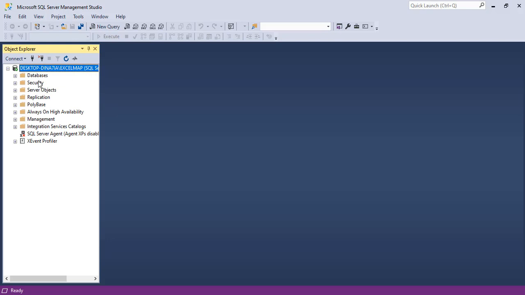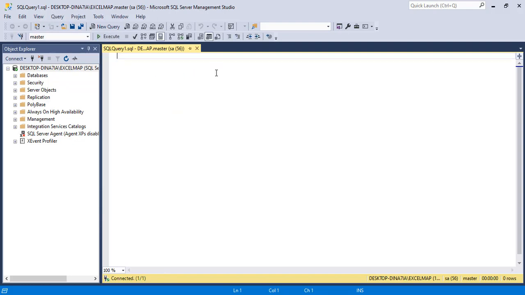Now it is connecting to the SQL Server from SQL Server Management Studio. See there. We got all the databases, security, server objects, everything got installed. Now if you want to write any kind of queries, click on new query. Friends, in this window we need to write all the queries related to the database and tables, like DDL, DML, TCL, all commands, queries and joins, everything. We'll write the queries for any concept in SQL Server here itself, and after writing the query you can click execute. So we'll get the output window.